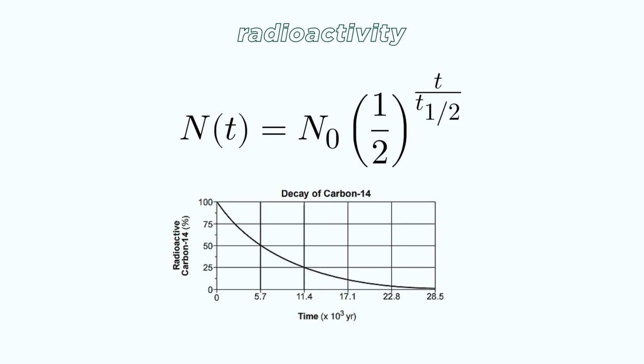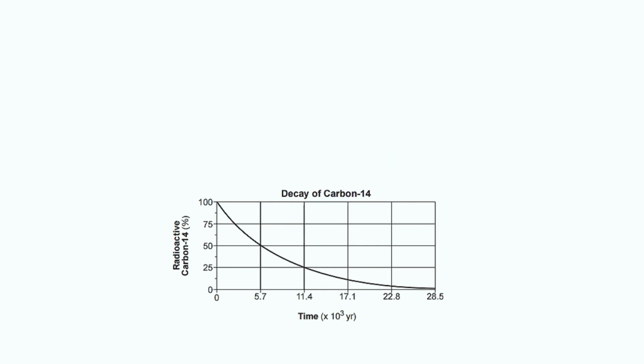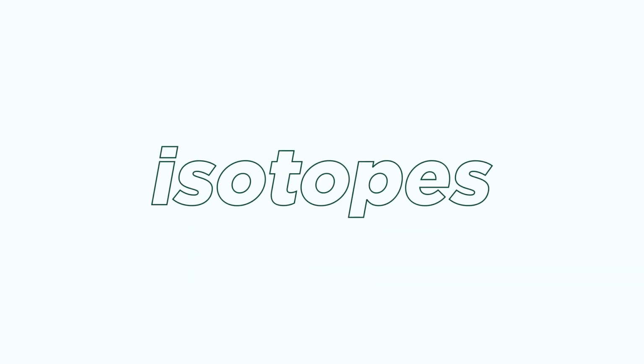A practical use of isotopes is carbon dating, a process used to determine how long ago organisms lived. Scientists figure out the amount of carbon-14 currently in a sample and compare it to the amount of carbon-14 that would naturally exist in that sample when it was part of a living organism. They can then calculate how many half-lives have passed and determine the age of the sample. That's pretty much everything you need to know about isotopes.